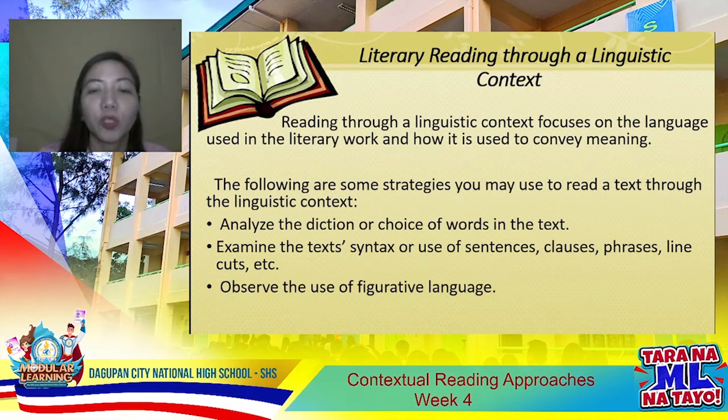Analyze the diction or choice of words in the text. So, are the words simple enough to be easily understood, or are they complicated? Examine the text's syntax or meaning, the use of sentences, clauses, phrases, or the line cuts. Observe the use of figurative language or the figures of speech, like the use of simile, metaphor, oxymoron, personification, and other figures of speech.